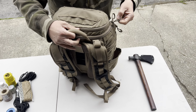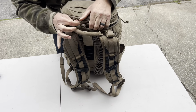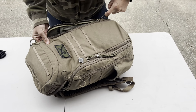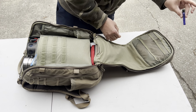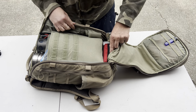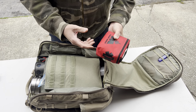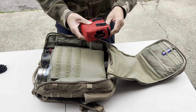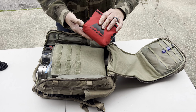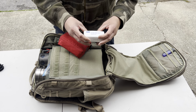Let's get to the main compartment. What I like about this pack is it opens all the way up, exposing the inside, making everything easy to get to. There's an extra lighter in there — never have too many ways to start a fire. At the main bottom of the pack I have a basic first aid kit with a few added supplies: my migraine medicine, aspirin, Tylenol, allergy pills, anti-diarrhea pills, butterfly bandages. You can build these up to suit your needs. Also a little snake bite kit — old school, but I kept it in just in case.